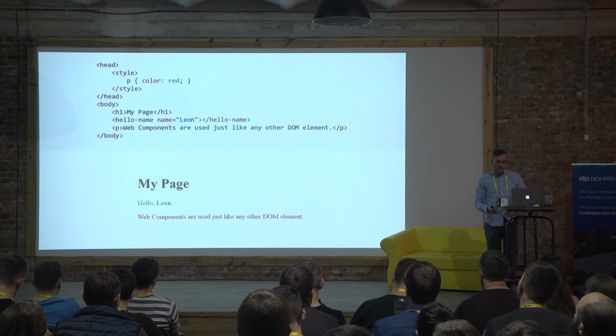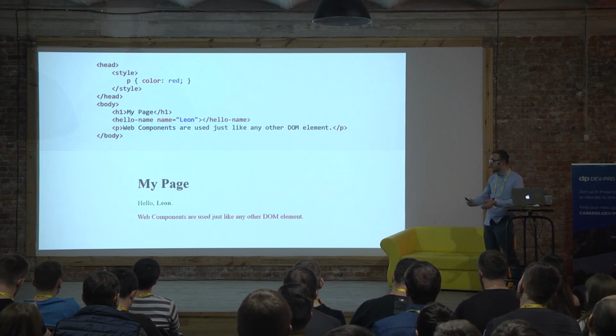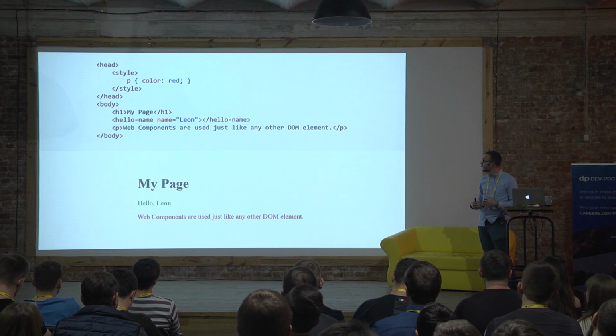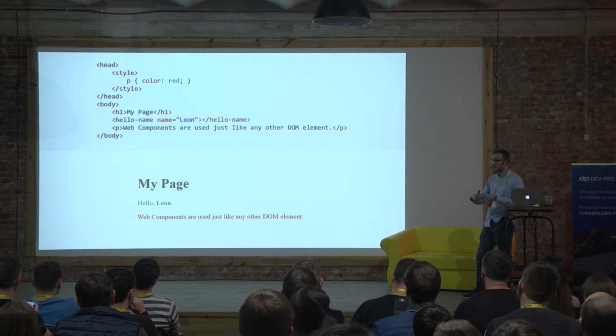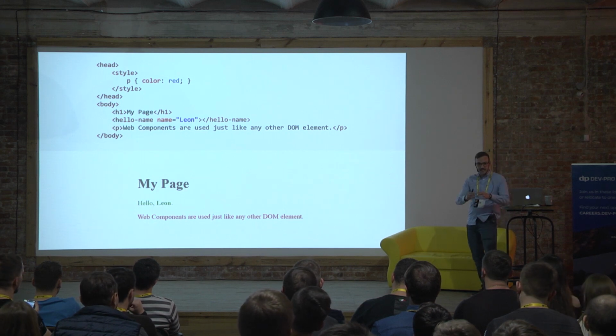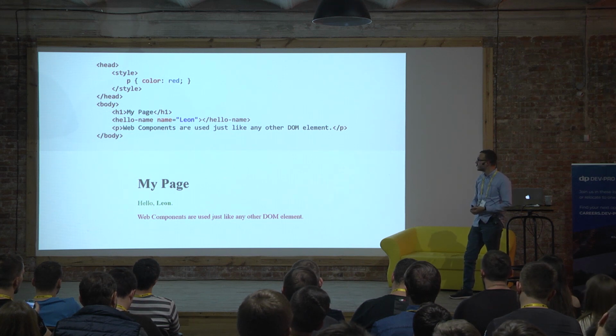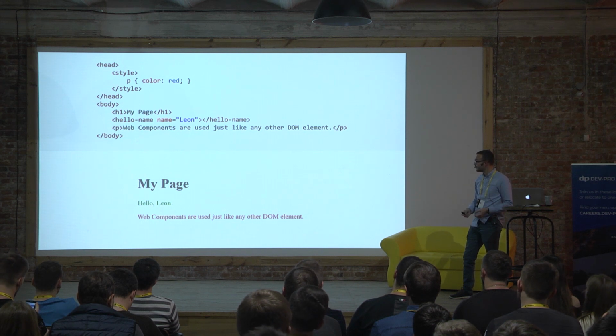And this basically gives web component users confidence that when they include a web component into their page, it's not going to break the styling or break the aesthetics of their application. And equally, as web component authors, when we spend ages making something look really nice, we know that no matter what styling the user's got in their application, our component is going to look like it's intended to.